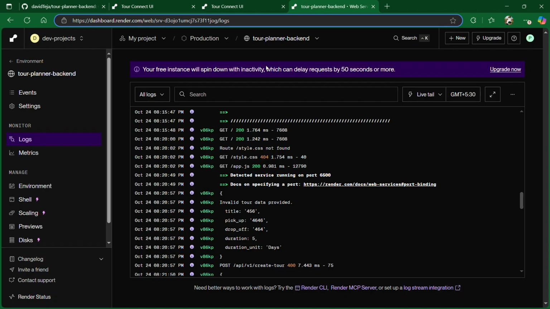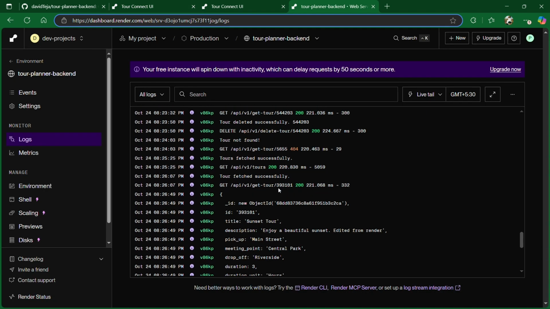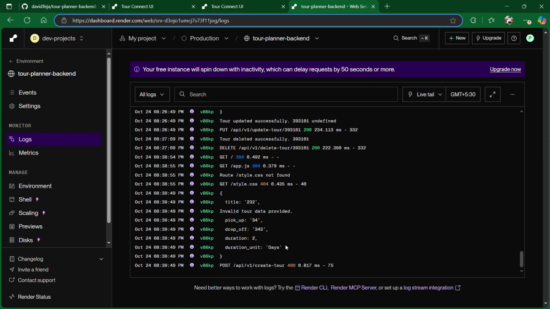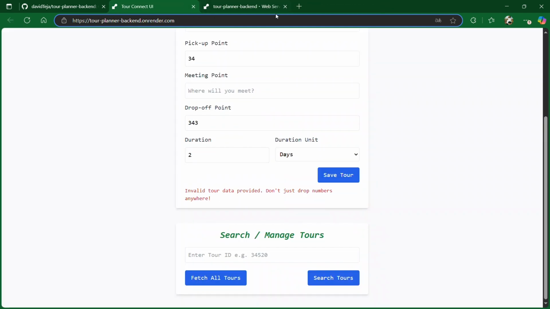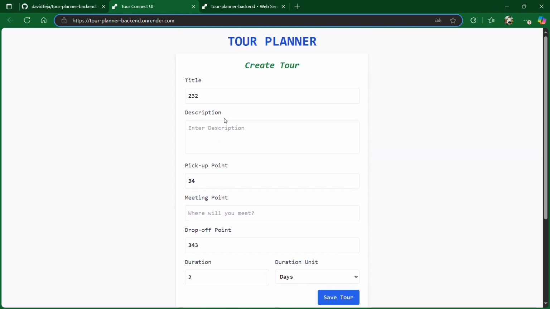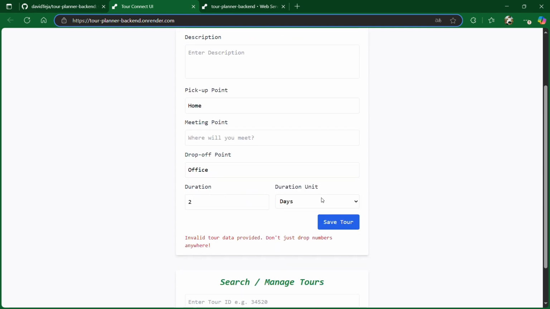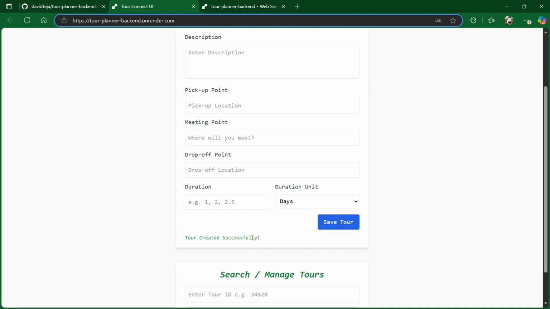We can see that here, that invalid tour data was provided, so we will have to correct it. And when we correct it, we can then send the data, and the tour was created successfully.